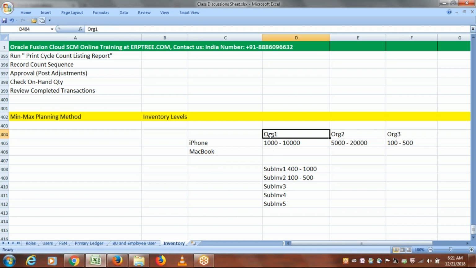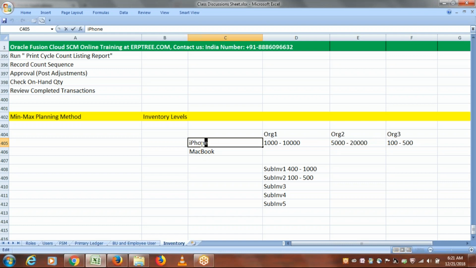The point is we can implement this minimax planning at organization level and sub inventory level. If you say organization level, we implement minimax planning for an item, and the item is associated to which organizations, for all those organizations the minimax planning is applicable.